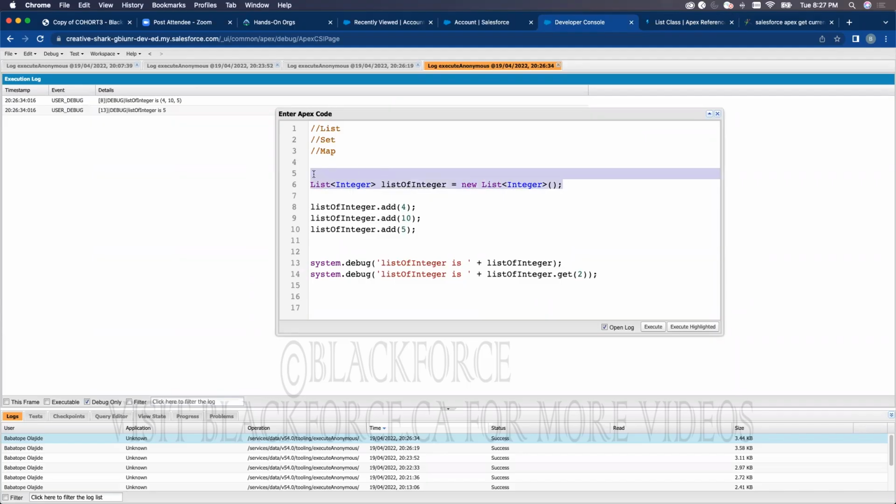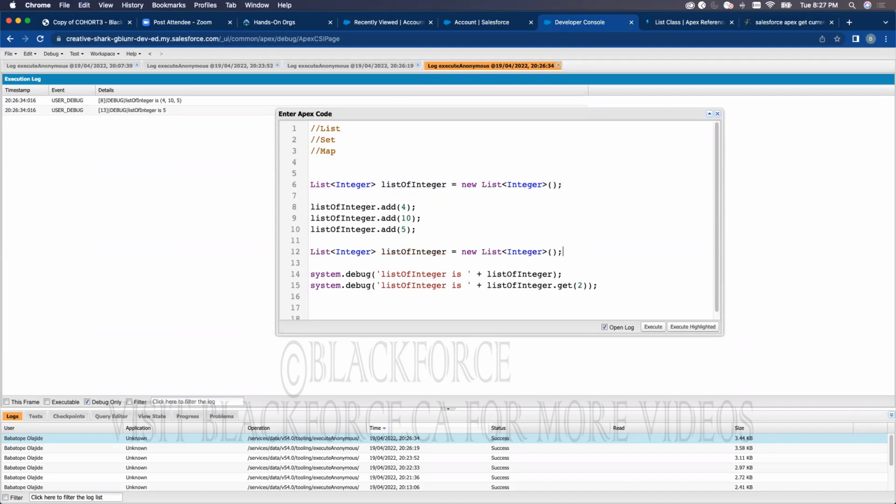Let me declare another list. List of integer 1 and list of integer 2.